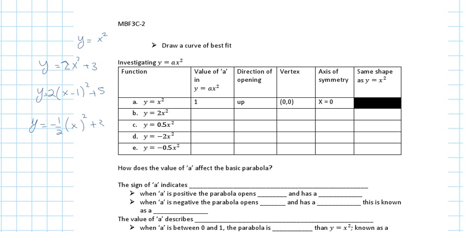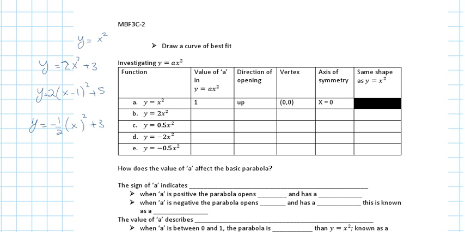So you see that these are all quadratic functions because they all have a square, but they're not the same as my parent function, which is y equals x squared. So we're going to look at what happens to the graph, to the function, as I add and subtract and multiply things to the x squared. That's what we're going to focus on today. So the first thing that we're going to explore is, what if I have something multiplied by the x squared?